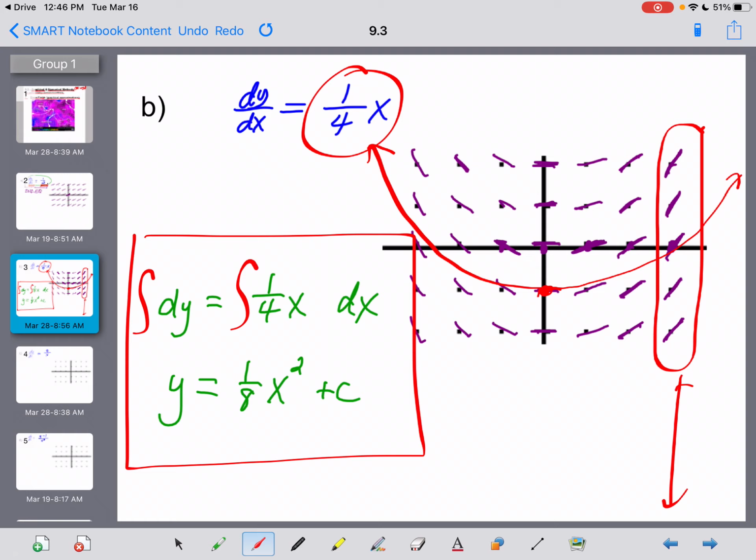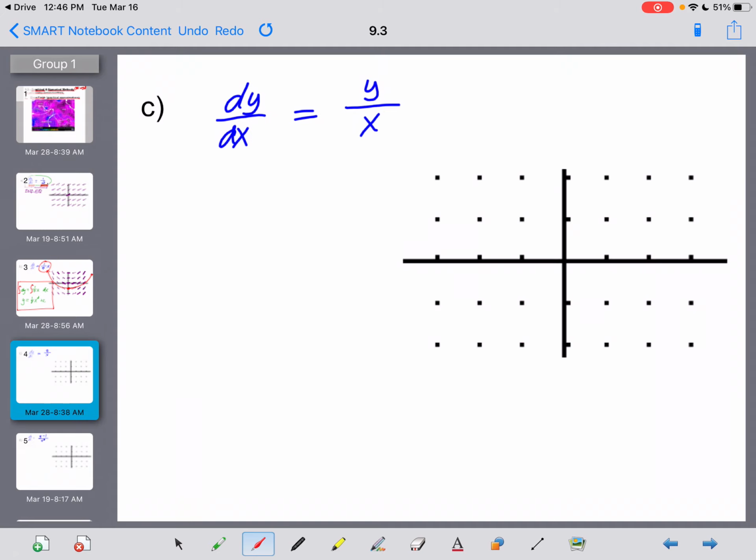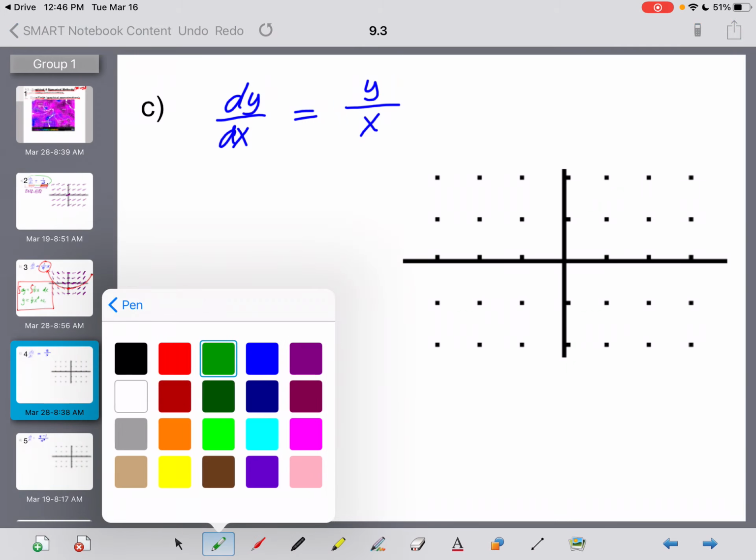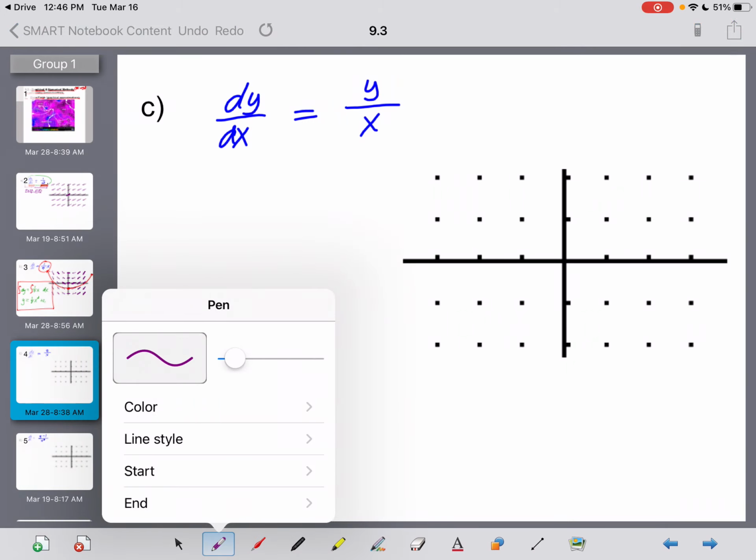However, both of these two examples we've done so far, A and B, are kind of the exceptions. And the norm is what you're going to start to see right here in C, where your differential equation is going to be expressed both in terms of x and in terms of y. So now we have to start thinking a little bit harder about what this is going to look like at our 35 points here. Now, by the way, this will show up on the AP test, everybody, but most of their slope fields that they ask you to evaluate, they usually have you draw it at like 8 or 12 spots, not 35, so relax.